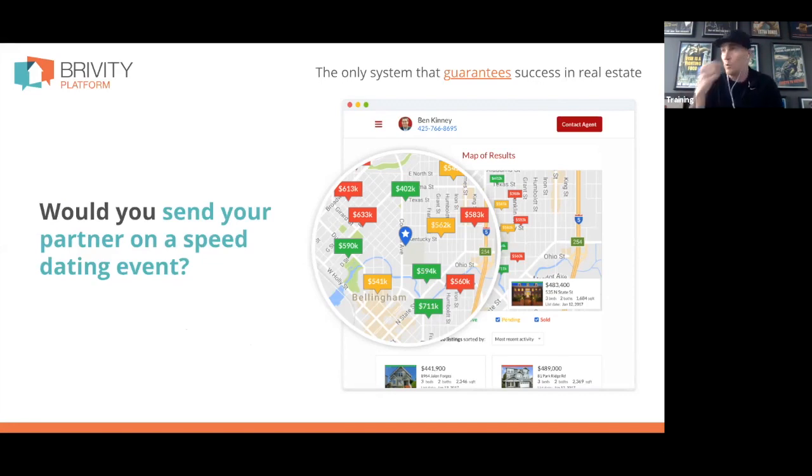My wife normally works in an office, and because of COVID, she's been working from home for the last year. But when she used to work in an office, this scenario that I'm about to explain would never happen in my house. Okay, my wife comes in. By the way, if you're my friend on Facebook, you know my wife's a 10. I'm like a solid 6, right? This lady is amazing. I don't know how I got her to marry me, but if she walked in one day, I would not be sitting there with 2 tickets to a speed dating event and be like, hey, honey, well, here, take these tickets, go with your friend Lillian.